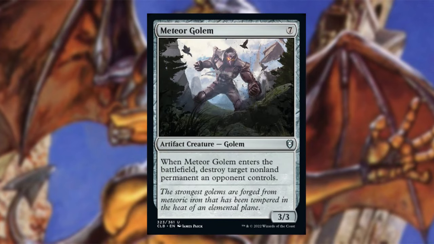I also did think to add Meteor Golem as well, because when it enters the battlefield, destroy target non-land permanent an opponent controls. So nice, simple, sweet, to the point. If there's a pesky Rhystic Study or Smothering Tithe or whatever kind of annoying creature to deal with, this kind of solves all your problems right here because it can destroy about anything besides lands.